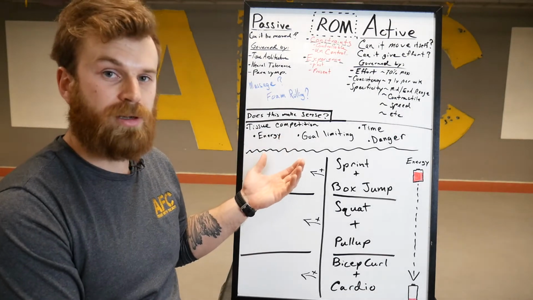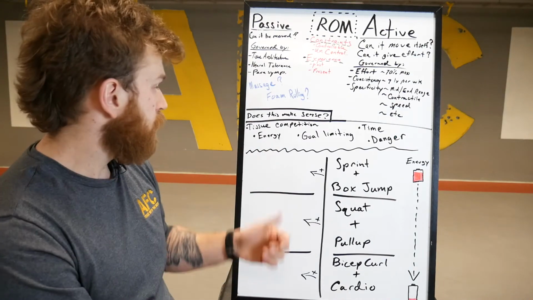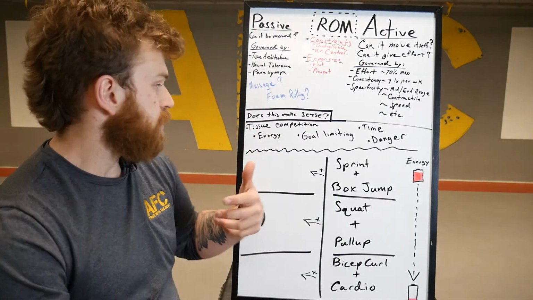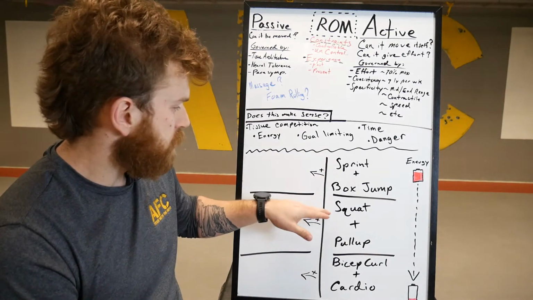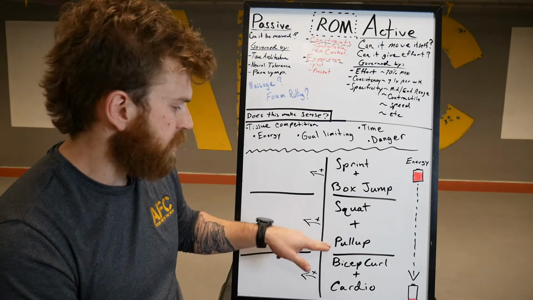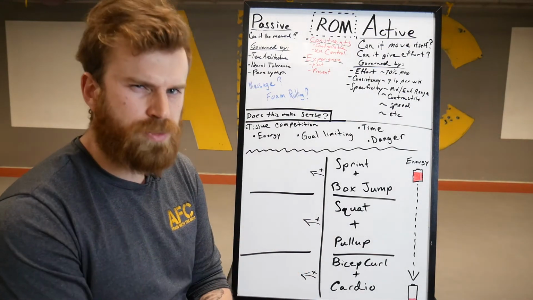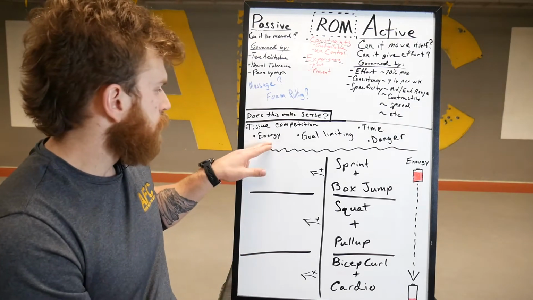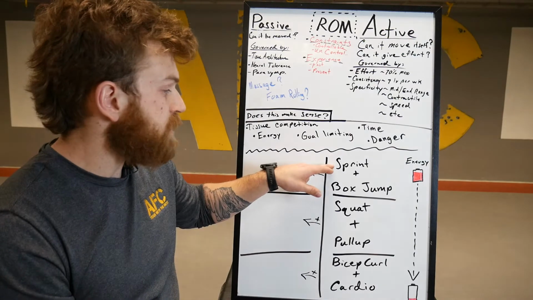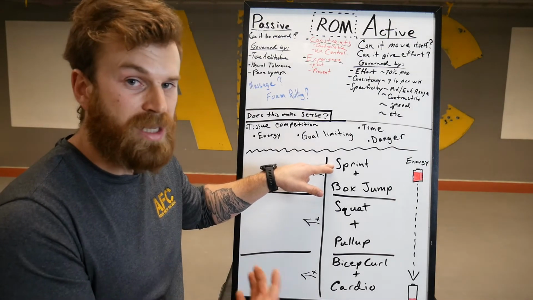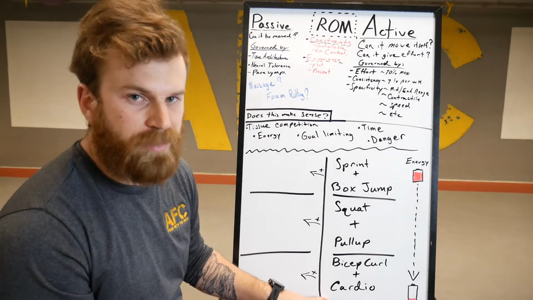These comments are not limited, but here are a few, right? Am I competing with other tissues? So am I doing squat plus leg plus leg plus leg, expecting to get high effort, quality effort out of each one of those? What's my energy look like? Am I doing something really fast, really technical, or highly demanding of quality effort, and I'm putting it all the way at the end when I'm absolutely dead?